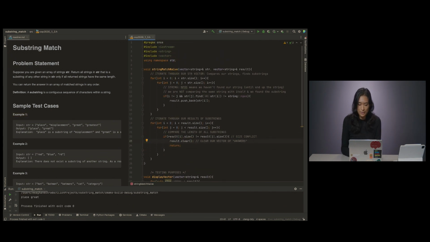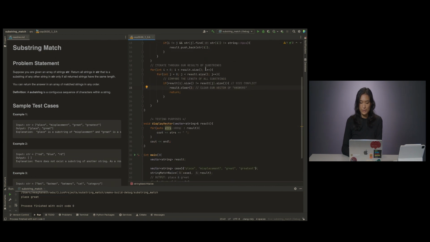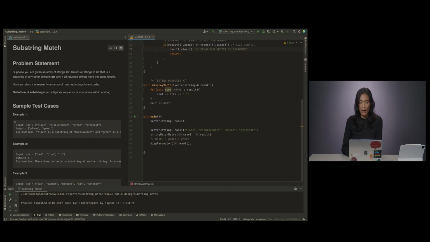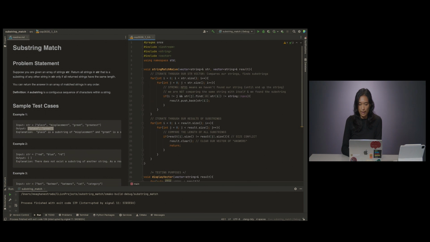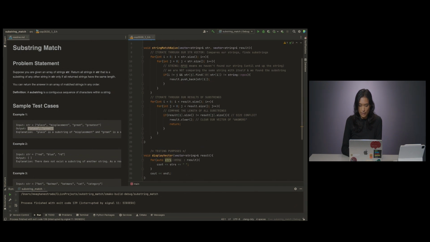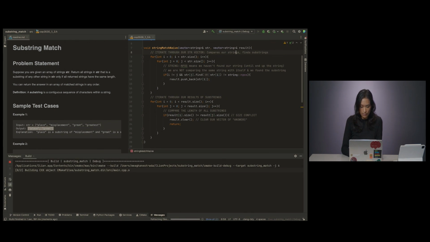All right, so what we're going to do now is start with debugging, because you can see that if I run this, I actually won't get anything, and our output for case 1 needs to be place and grade, and you can see that I'm not getting a thing. So let's go line by line. Let's start at line 7. I have my function. I iterate through my vector. And it will be a syntax error. So let's change this.